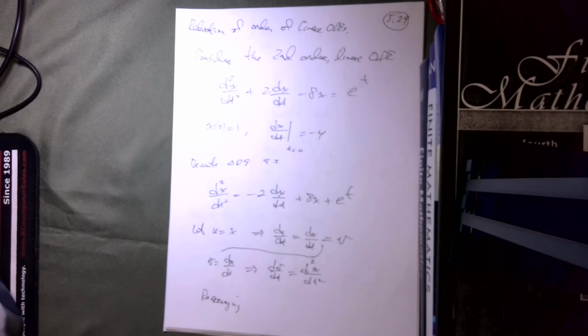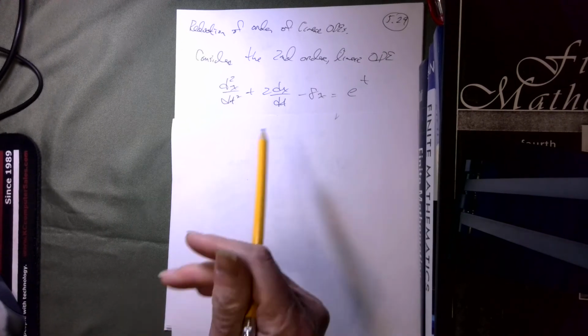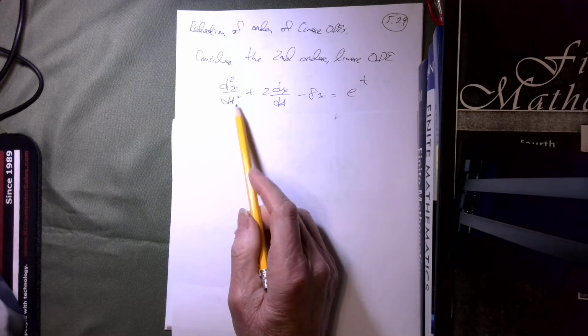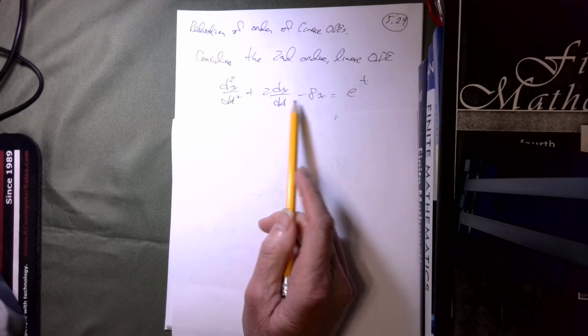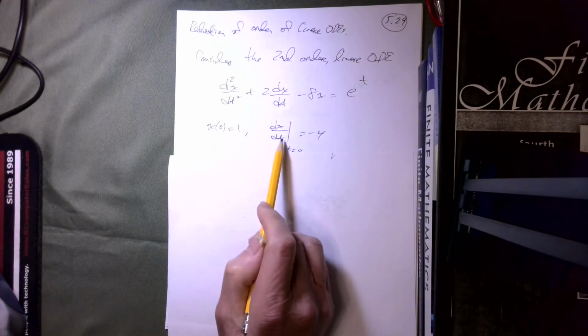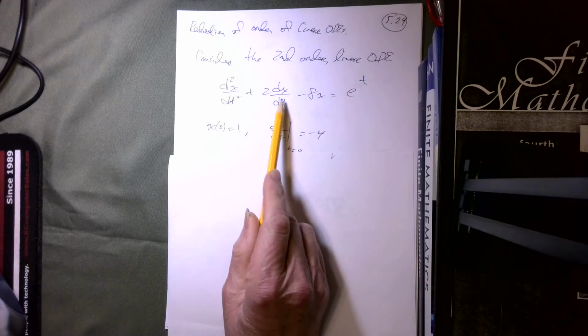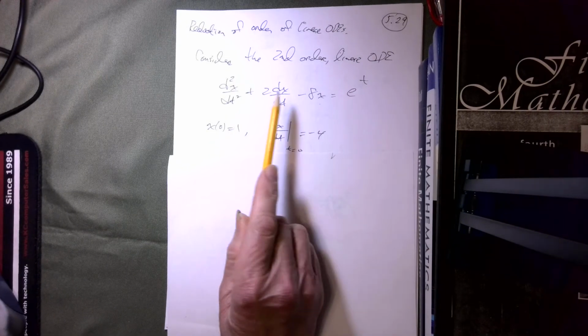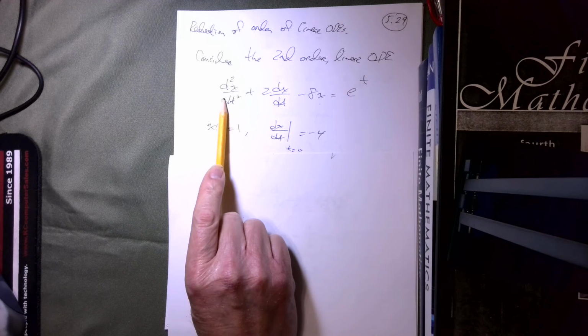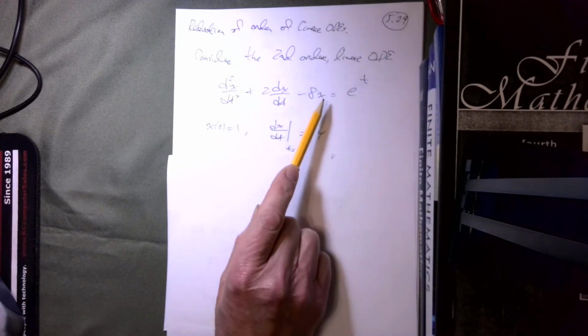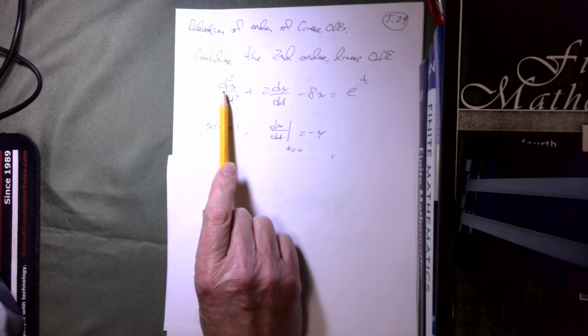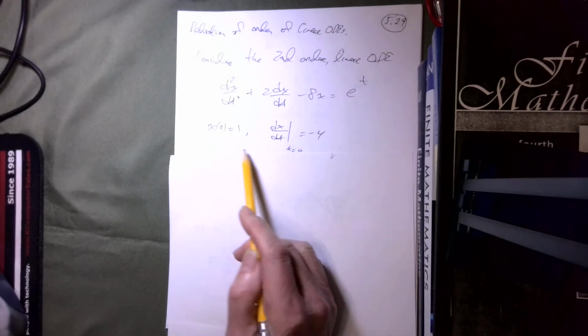The next thing we're going to talk about is the relationship between higher order differential equations. For example, suppose I tell you that I have a second order differential equation: the second derivative is 2 times the first derivative, plus x, equals e to the t. And the user has specified the initial conditions. Notice you have the function x, the derivative, and the second derivative. If I think of this as position, velocity, and acceleration, I need two initial conditions.